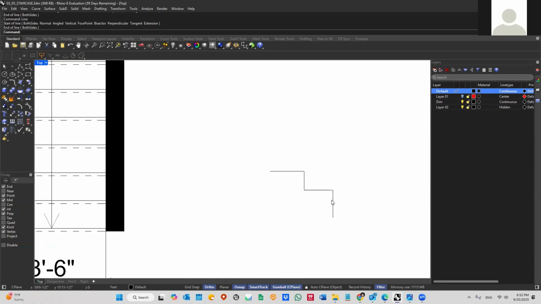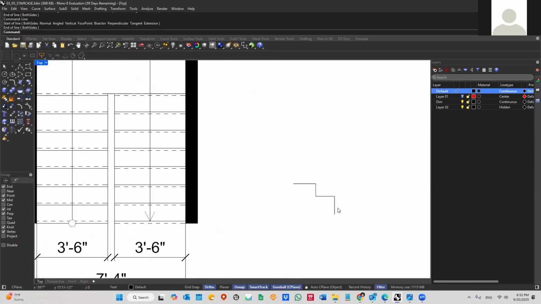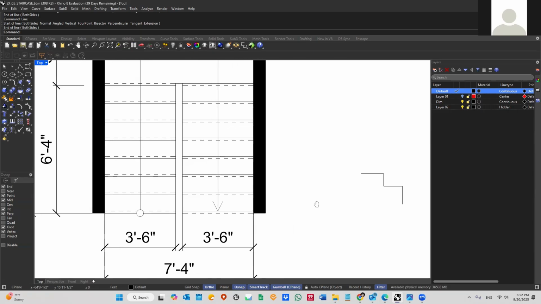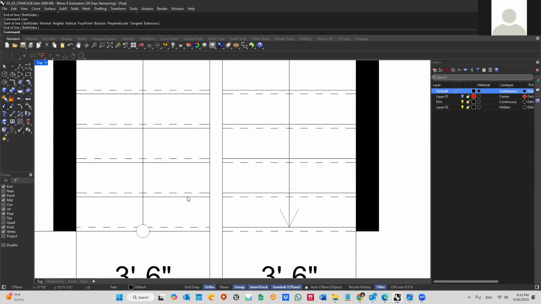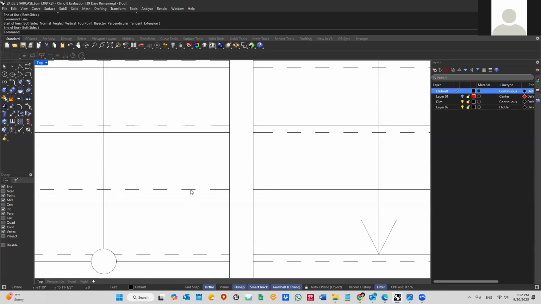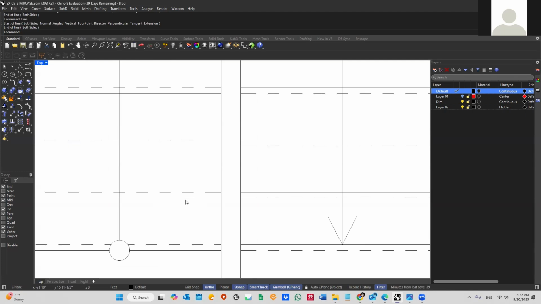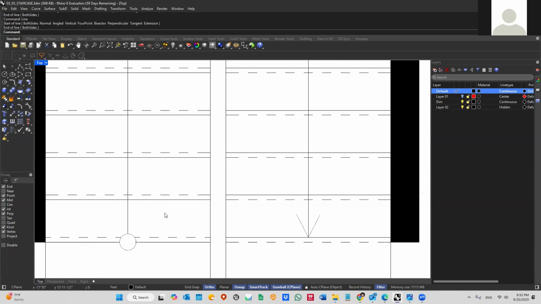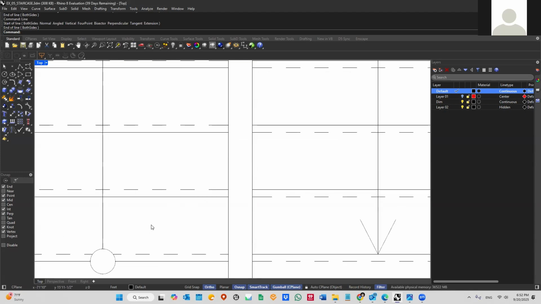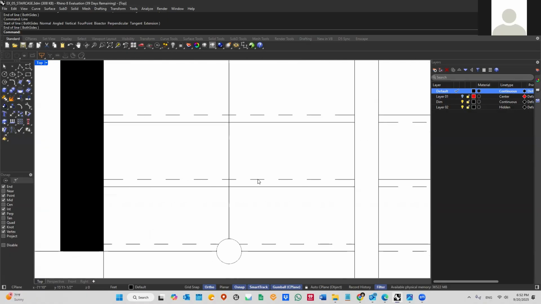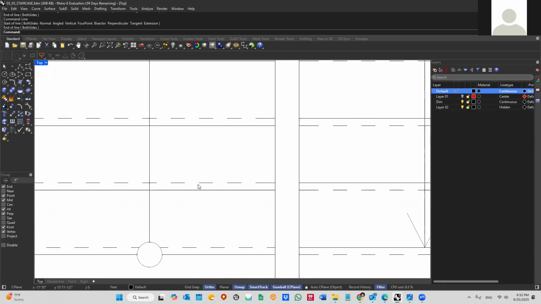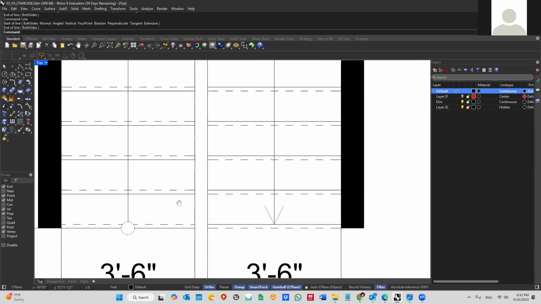This vertical part of the step is called the riser. And we do have nosing in this floor plan. As you see, the distance at the edge of the tread that extends slightly beyond the riser is usually 1 inch, which I also drew as 1 inch here.